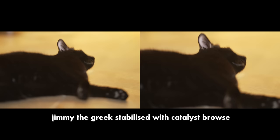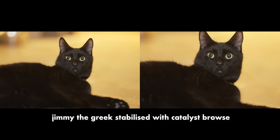Unlike the A7S III, there is no IBIS, and the IBIS inside the A7S III is very good with the active mode. There is an issue with the variable ND and having IBIS. It's something that we will have at some point, but it's just too difficult to implement. We do have the same system as the FX9, which is the ability to stabilize it in post with Catalyst Browse. It needs to be integrated within NLEs and not be a standalone piece of software.